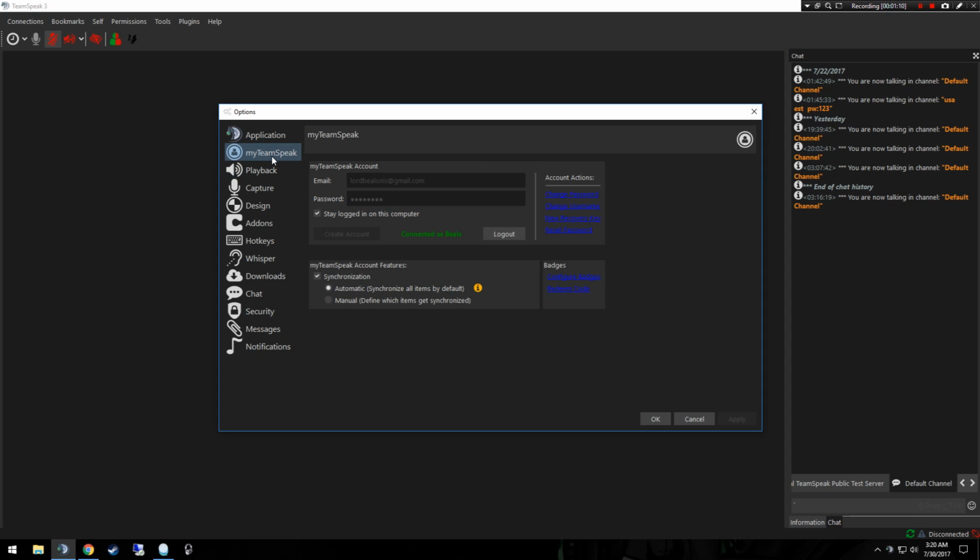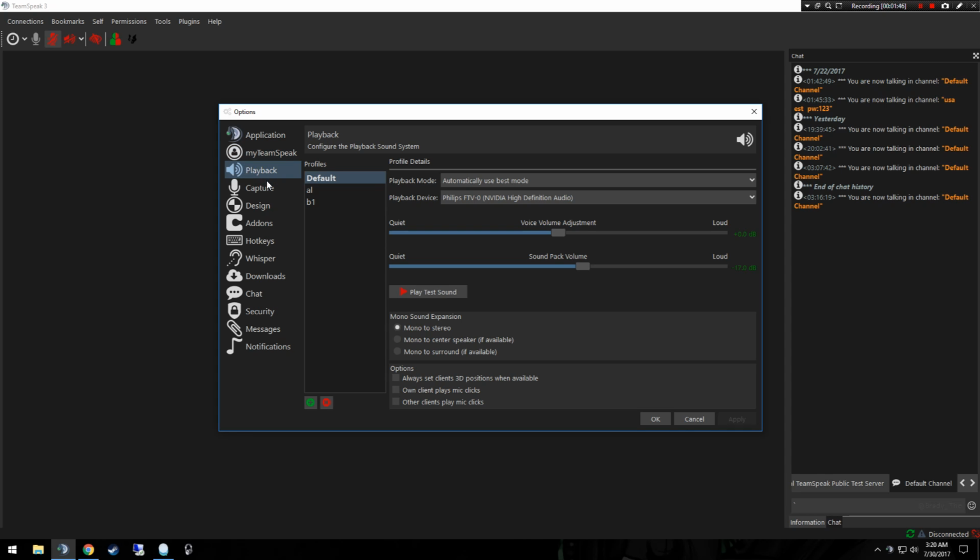The new feature, My TeamSpeak. This is awesome. What this means is anytime your hard drive dies or you reinstall or do something, you can sync your data, so no more identities being lost, and servers with larger icons and server groups and whatnot. I'm sure the server admins are grateful for this, or at least for those that use it. Like I said, it's its own little sync feature, cloud type deal. You can read through that, but I definitely recommend doing that.